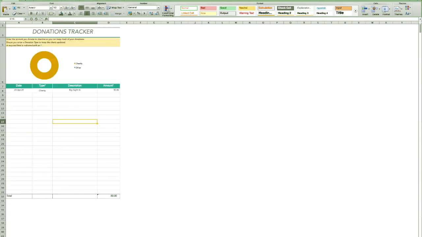Now the remaining tabs are really just for information, so it's recording information that you may want to keep. In the UK we have a self-assessment form we have to fill in for tax, and one of the things it asks you is what charities you've paid, and you get some sort of reimbursement back for doing that. So I like to keep a record of the charitable payments I've made, so that I can easily look at this and put it straight into the self-assessment. But it's up to you whether you use that.